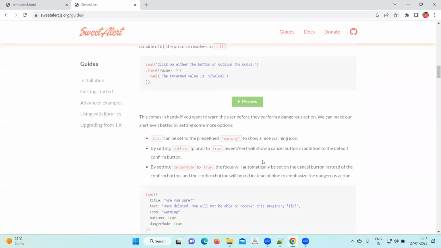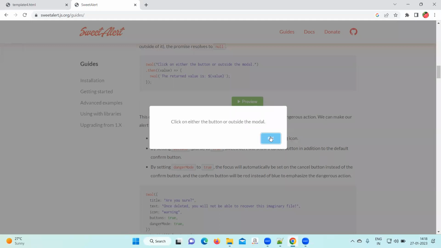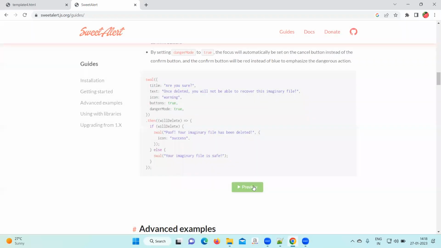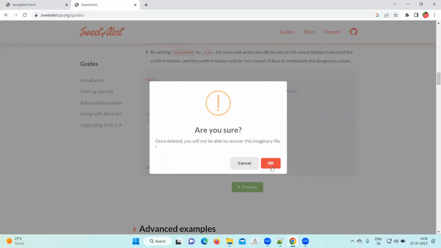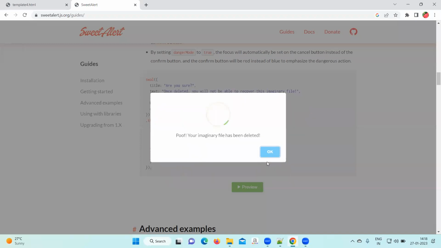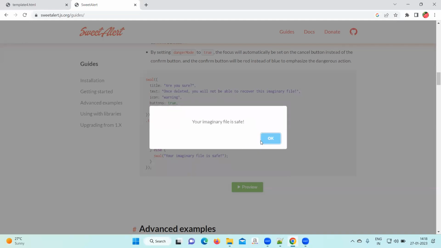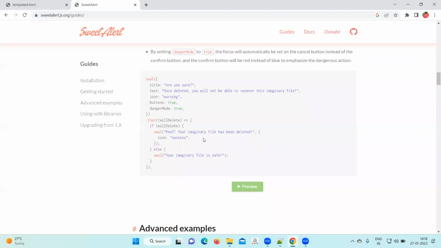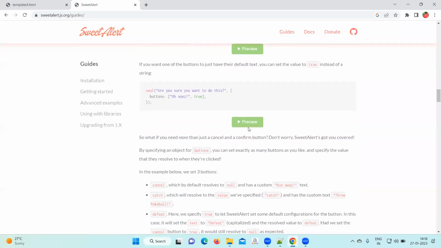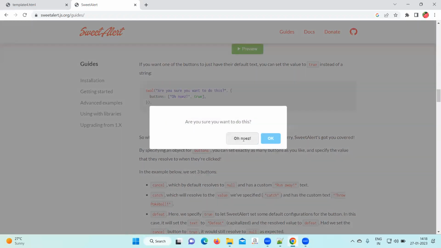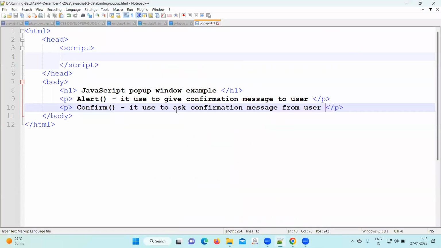So this is called Sweet Alert. With okay and cancel, if you do cancel, then no problem. But in core JavaScript, the concept we have is called alert.